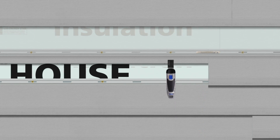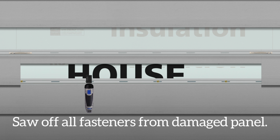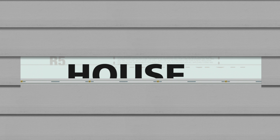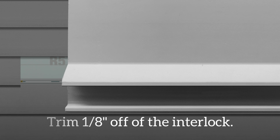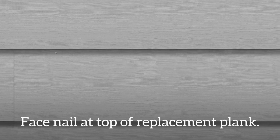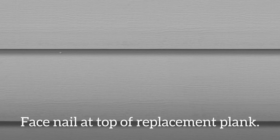Also, using a sawzall or other means necessary, remove each fastener holding the top portion of the damaged board to the wall. Remove the upper section of the damaged panel. Trim 1/8 of an inch from the interlock located on the back of the replacement plank. Insert the replacement plank. Face nail the plank as close to the top stack as possible by using color-matched fasteners or trim nails.